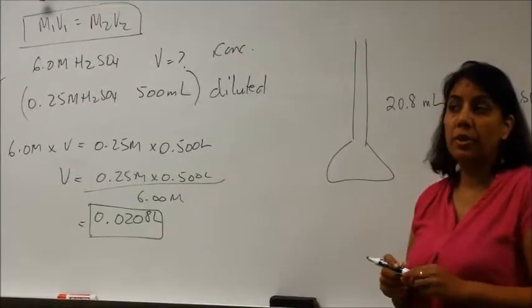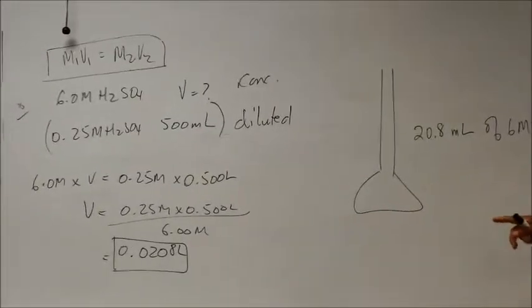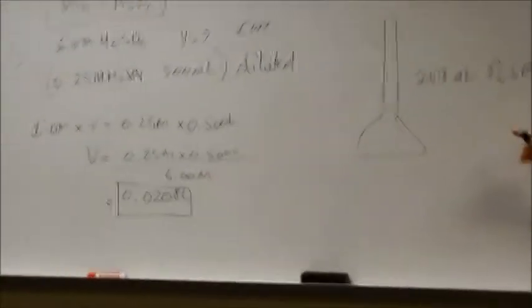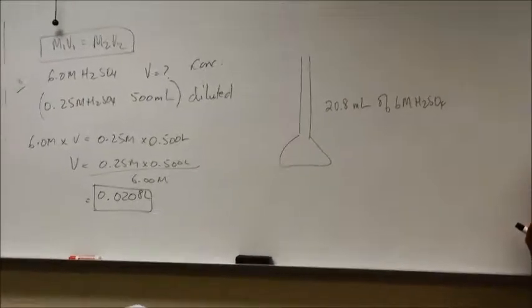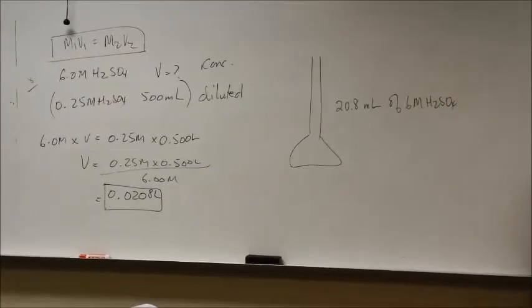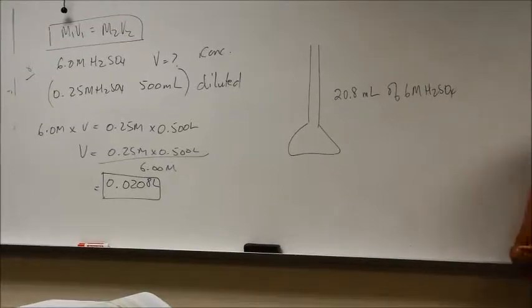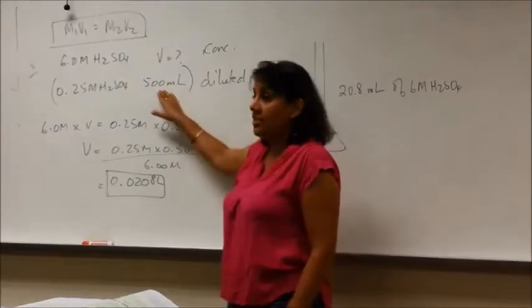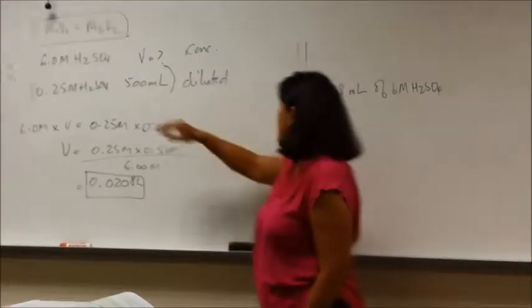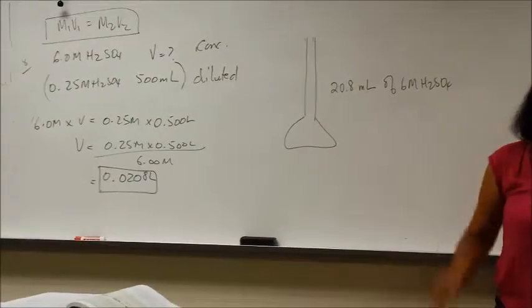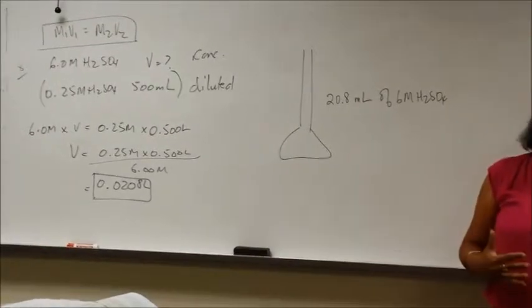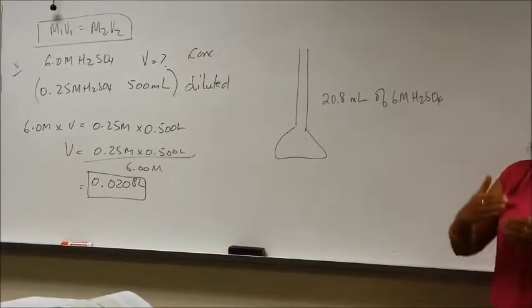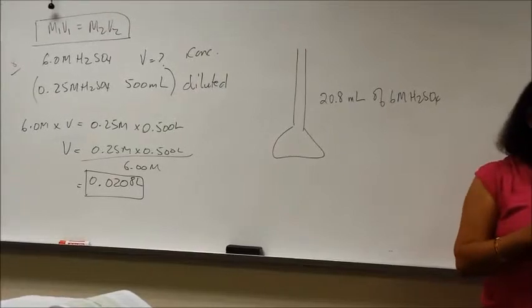Less. And you say that because. If you add 500 milliliters of water to this, will you get 500 milliliters at the end? No. That was my question. Will you add 500 milliliters of water? You should have just said no, because if you add 500 milliliters of water, your final answer is not going to be 500 milliliters. It's going to be 520.8 milliliters. That's what I was trying to get you to think about. So you don't add 500 milliliters of water, you add that much minus the acid volume.